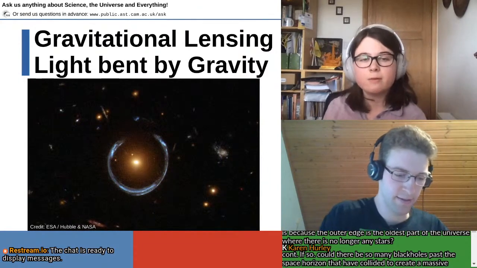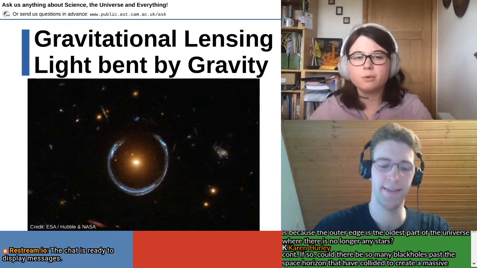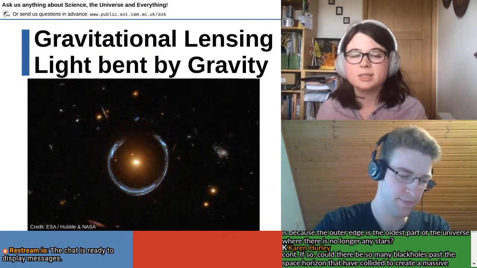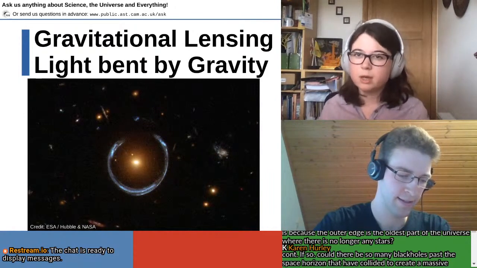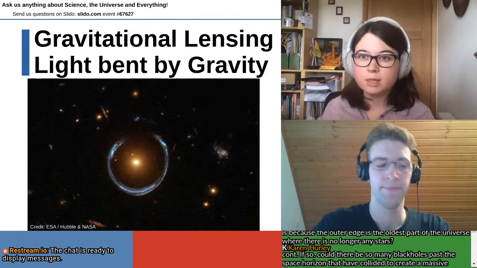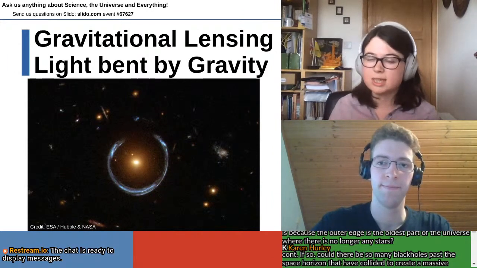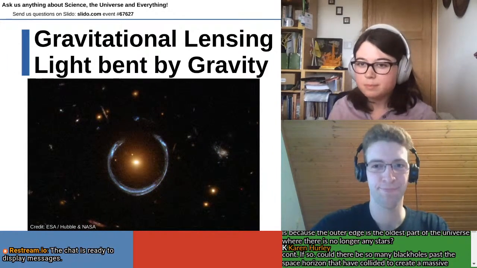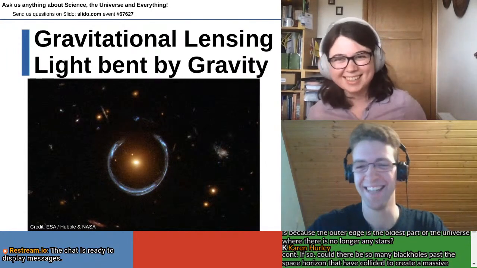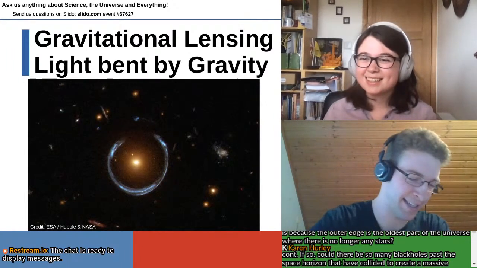So we can't know every single detail about it because there's a lot we don't know about how all of this works. But we can get an idea of where this lensed galaxy, so the blue ring, was and what position it was. And even just looking at the features in the ring, we can tell a lot about the galaxy, what it was doing, and we can measure the distance to this distant galaxy as well. But it's a long, complicated process, and I probably need more than an hour to talk about it. Okay, so let's not talk about this for an hour, but if you want to know some more details, you can ask in the chat.